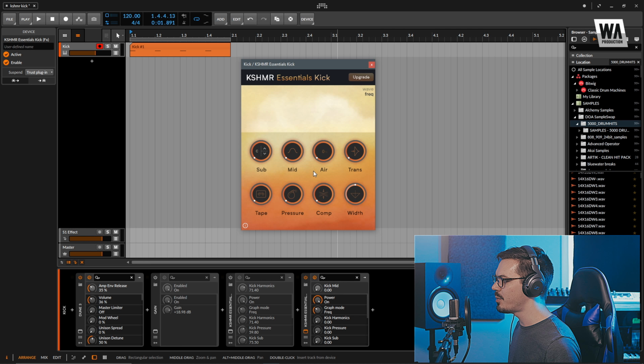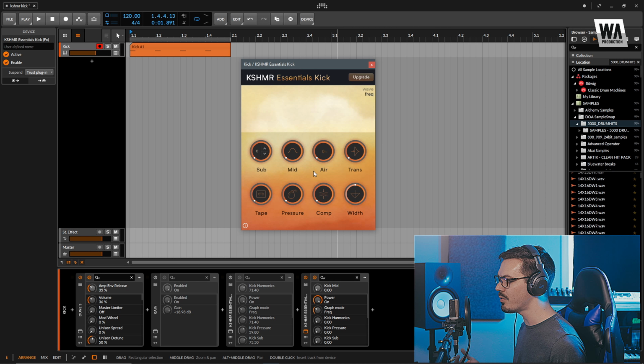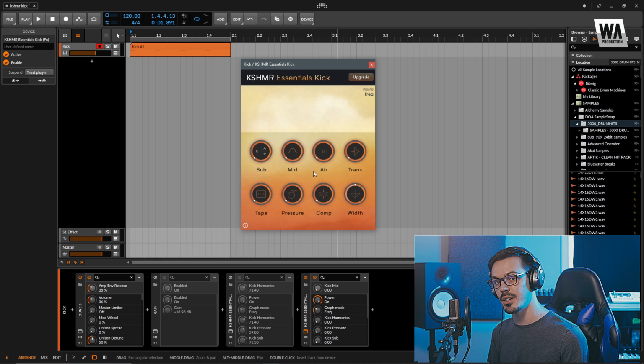So here we are with the KSHMR Essentials Kick plugin, and as you can see, it's the same one-panel interface as the KSHMR Essentials plugin, and this is the kick engine with 8 different controls that give you everything you need to design your kick drums.